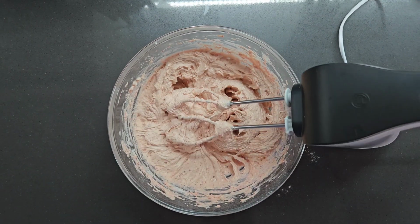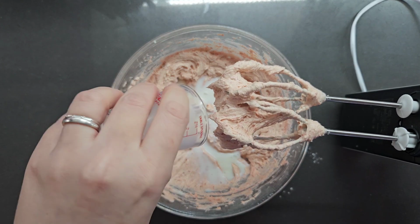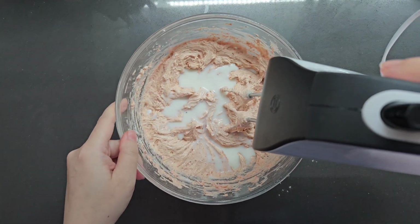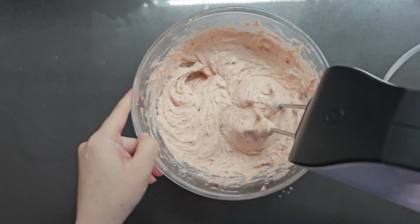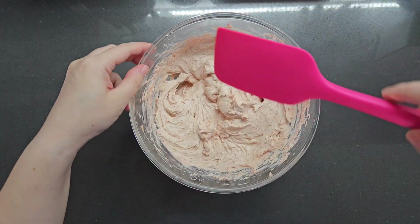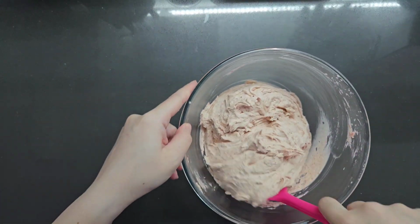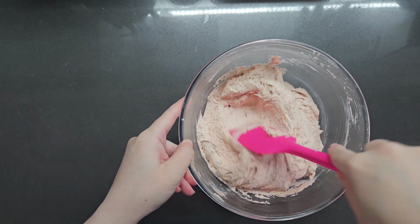And as soon as it's done, whoops, I'm just going to add in 3 tablespoonfuls of milk. This is just going to loosen up the mixture a bit. And again, incorporate until it's just incorporated. Lovely. Let's just get as much of the mixture out of our beaters as possible. Just going to give the sides a run around with my spatula, which I'm also going to use in a minute to make sure I get all of that lovely batter out and into cupcake cases.